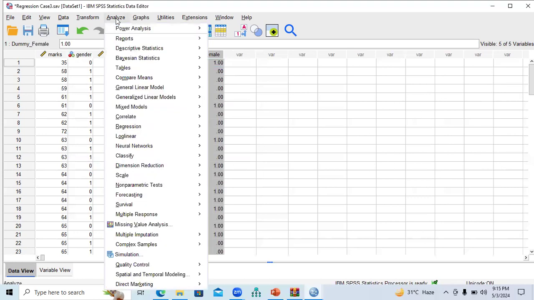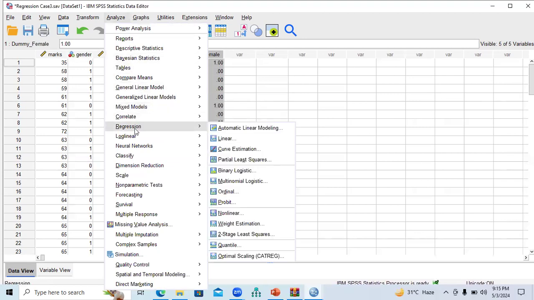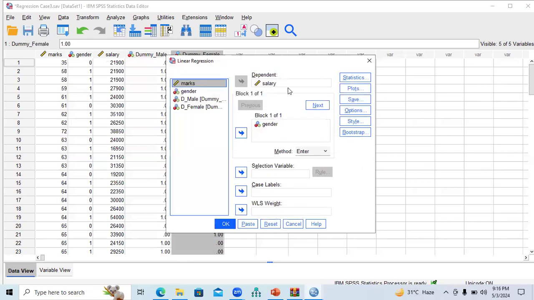For your analysis procedure, we can run the impact of both dummy variables on our salary variable. Salary is here. We need to put the dummy variable male and dummy variable female here.